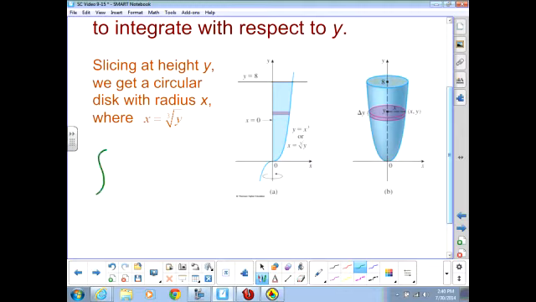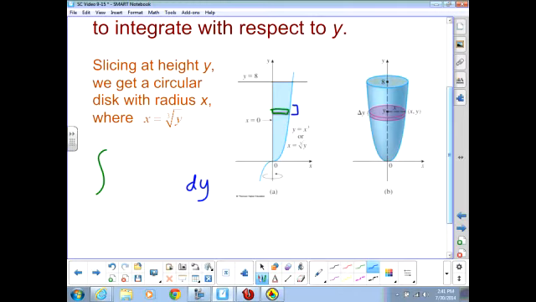Our first step is to decide if we're doing dy or dx. Well, you draw in your sample rectangle perpendicular to what you're rotating around. We were rotating around the y-axis, so we've got that rectangle, that slice, drawn in perpendicular to the y-axis. The thickness of that slice would be represented here. That's a change up and down. That's a change in y's, telling us that we're going to have dy.